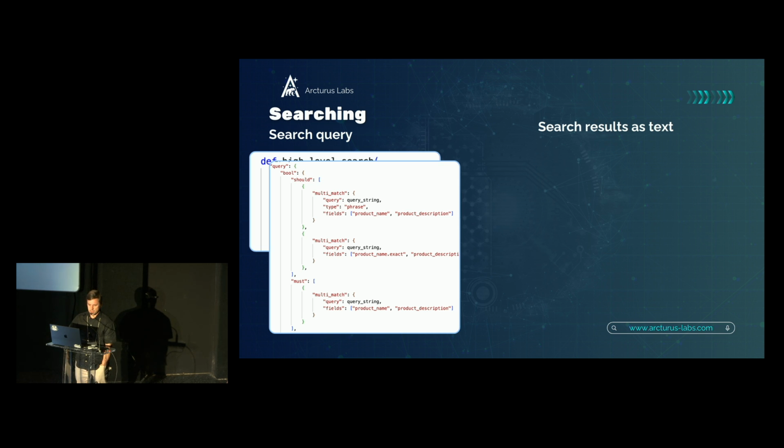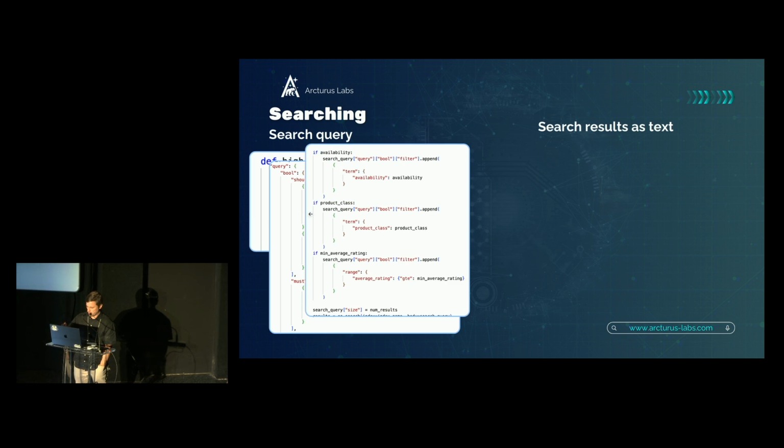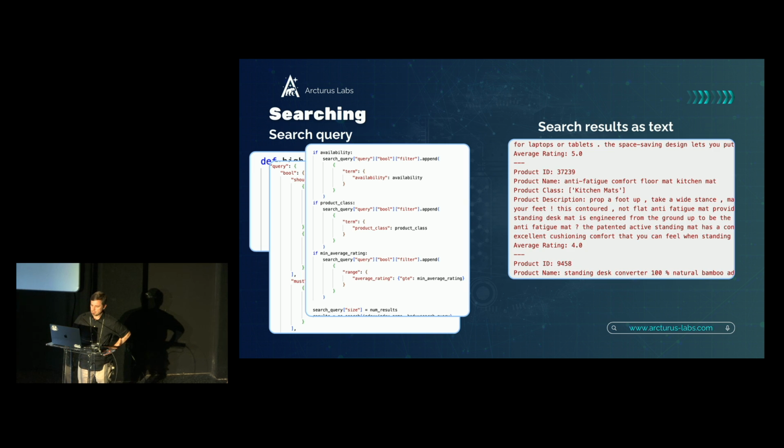This is how you would set up the search in Elasticsearch as an example. Just plug in the query string, boost phrase matching a little bit higher. The idea of being able to apply different types of boost is one of the cool things of lexical search, obviously. And if the user provides any of these other parameters, then we just augment the Elasticsearch query to make sure that we're appropriately filtering based on rating, product availability.